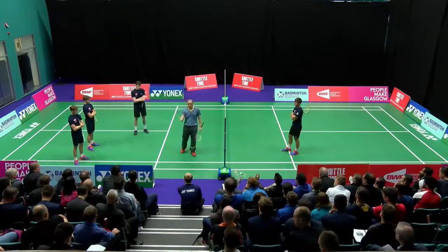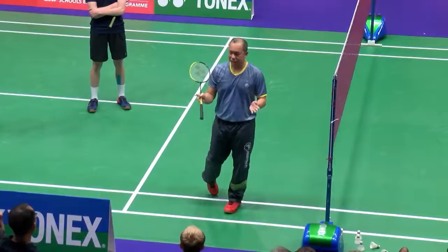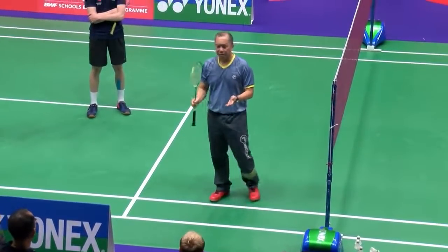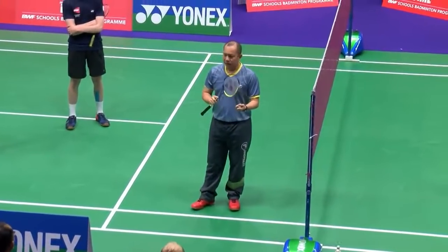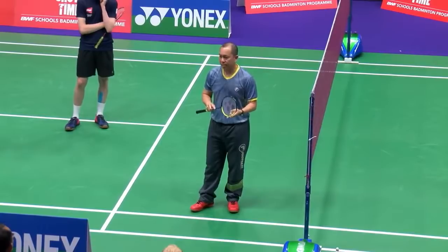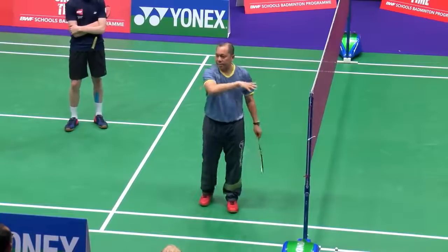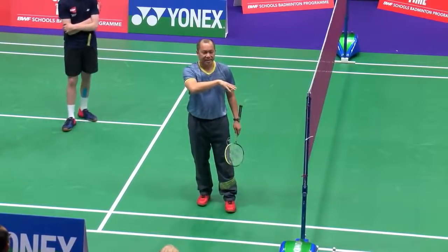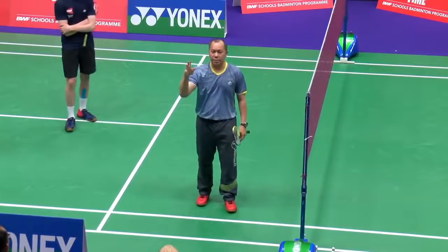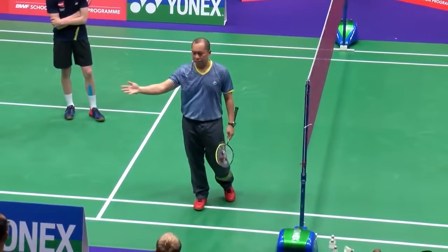In doubles now, you can see how we choose partnership. We choose one attacker and one front player. We don't choose two attackers, because if you choose two attackers, who is going to do the setting here? So when you combine the partnership, you have to choose one front player and one attacking player.